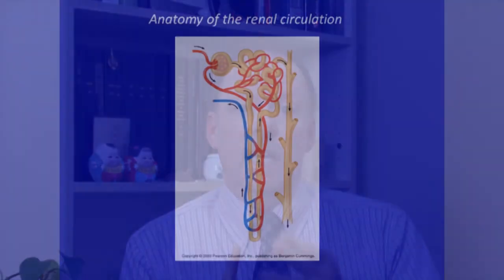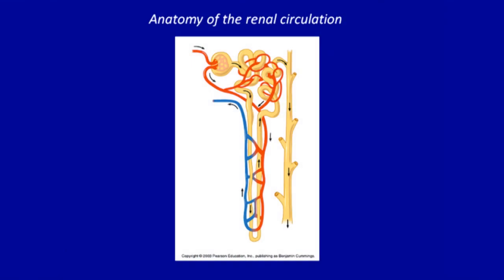Now, the tubules are those structures in the kidney that generate urine, they eliminate waste, and they also help regulate our water and salt balance. So it's extremely important to protect that region of the kidney. We've also found through our intravital microscopy that we can use different probes to look at oxidant generation. Nitric oxide and superoxide are both generated in the kidney during sepsis.